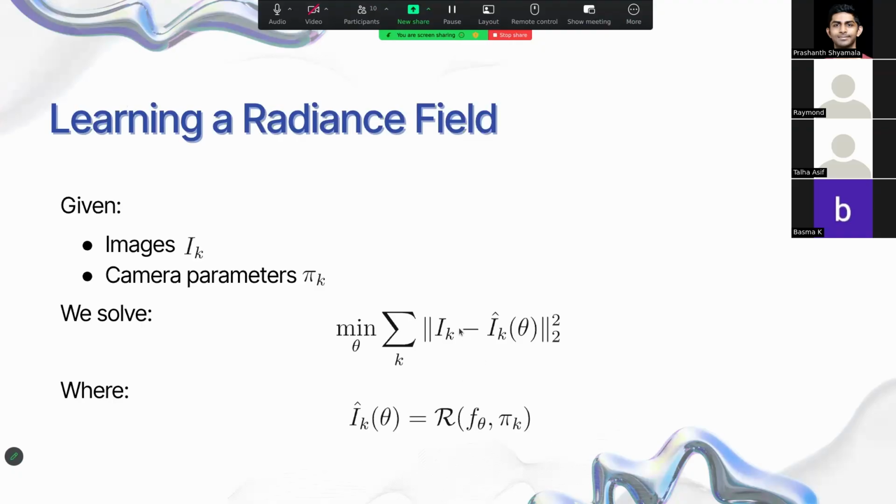I have my ground truth, I_k, which is my input pictures, and I have the values from the function, I-hat_k, and we just take the pixel-wise loss of the two pictures, and with this I can optimize my MLP.